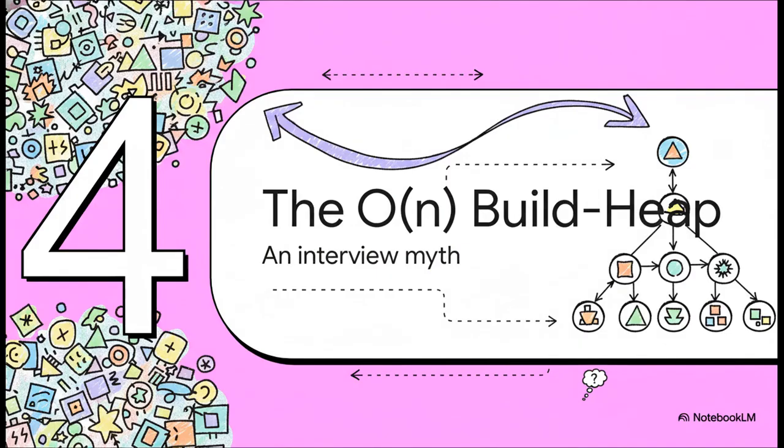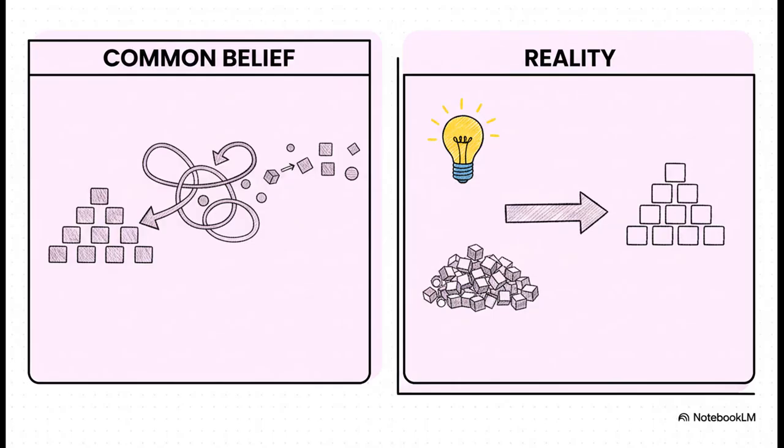Okay, so we've been adding items one by one. But what if you're handed a giant, unsorted pile of stuff and told, turn this into a heap? How long should that take? This right here is one of the most classic trip-ups in technical interviews. Your first instinct is probably, well, if inserting one item takes log n time, then inserting n items must be n times log n, right? I mean, it makes perfect sense, but it's wrong.